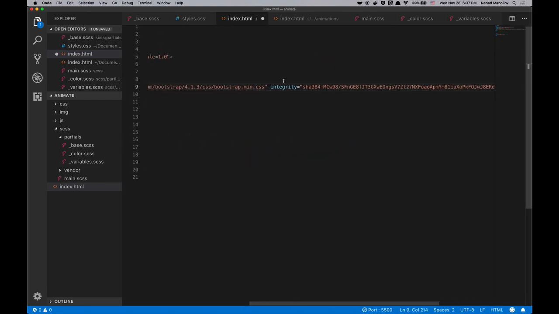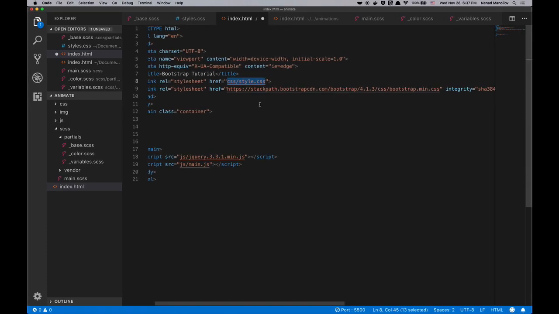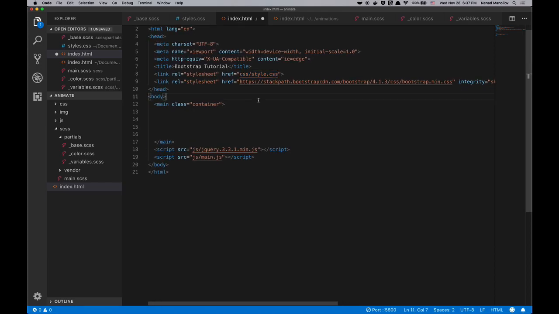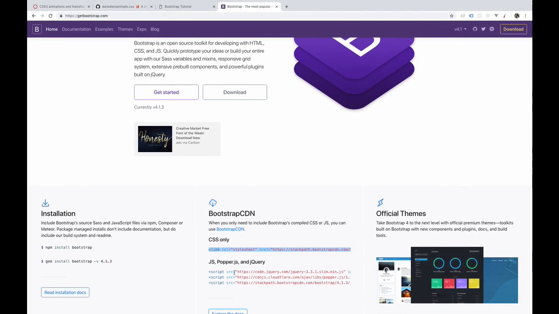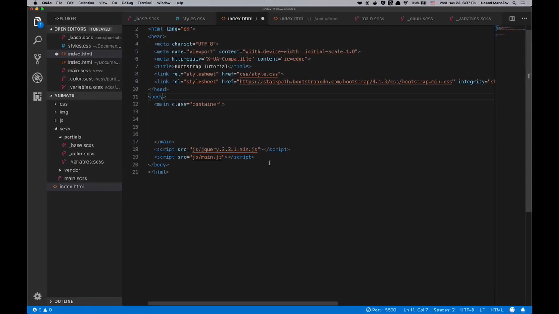The only difference is that it's using some URL, some other website, instead of a file from our server, from our project. And then let's copy these last 3 lines here, and we add those at the end.